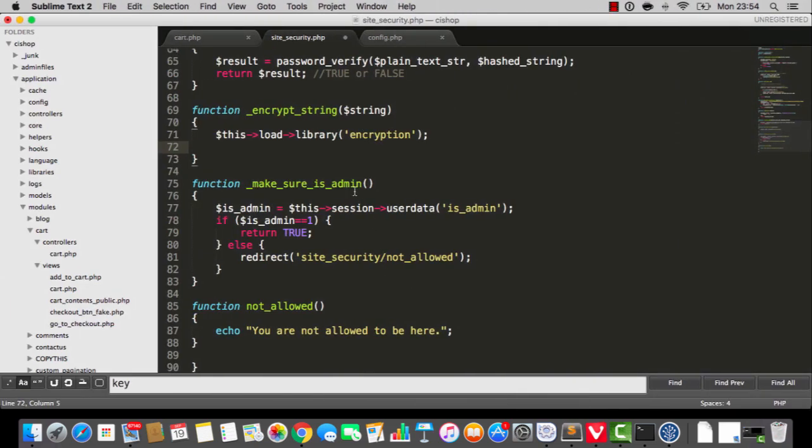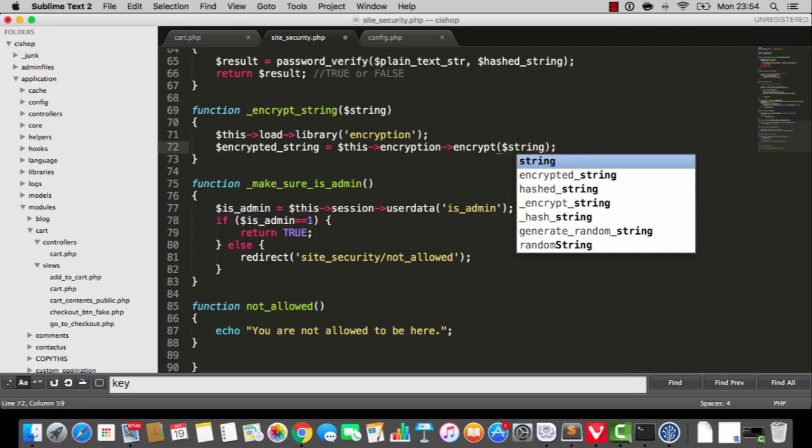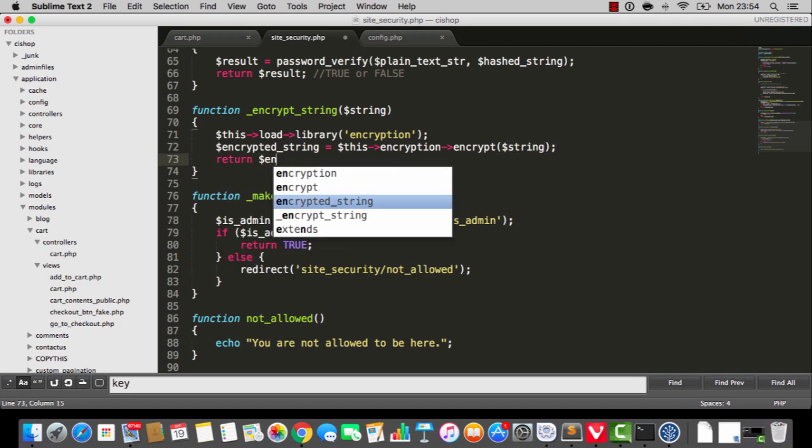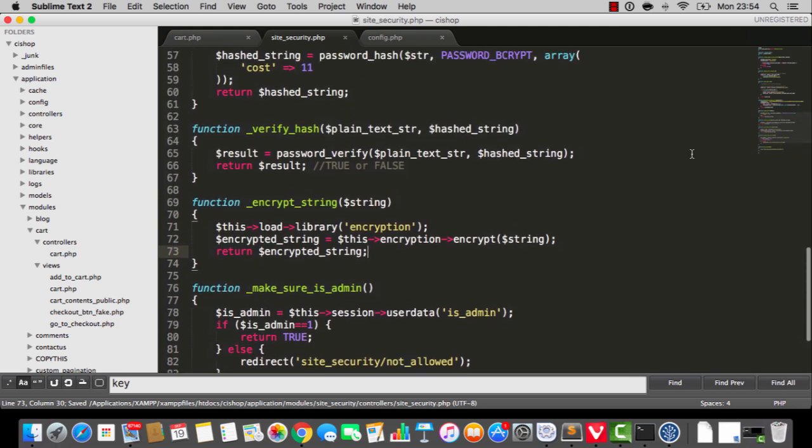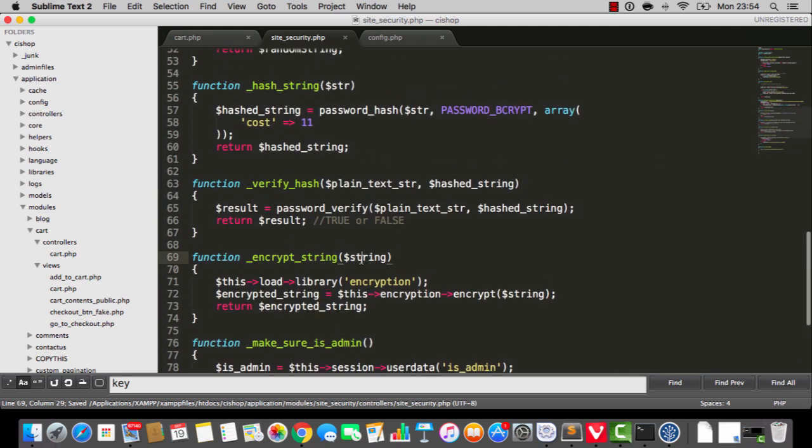So I'm just going to say encrypted string is that encrypt, and what's it going to encrypt? It's going to encrypt the string and return the encrypted string. And it just occurred to me that when I was doing the hash stuff, I called it str. Maybe I should be consistent and just do that here. Anyway, that's all there is to it, okay?